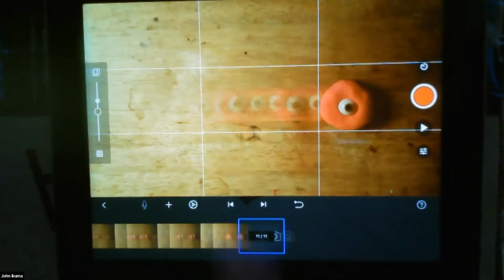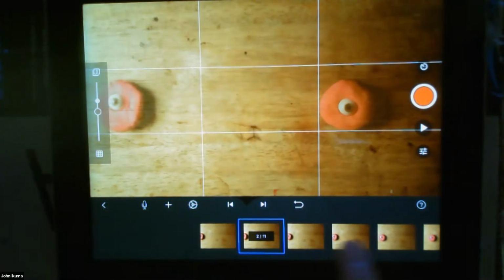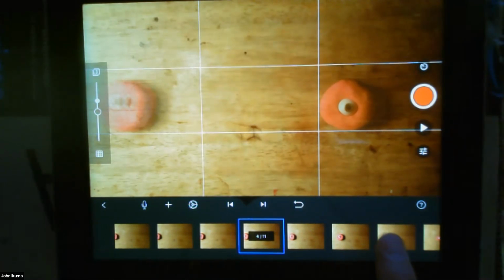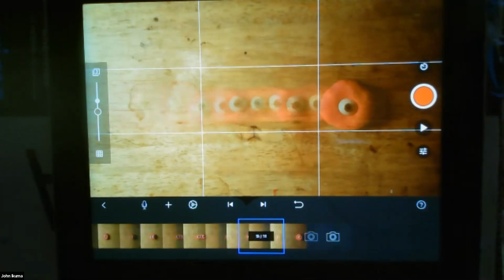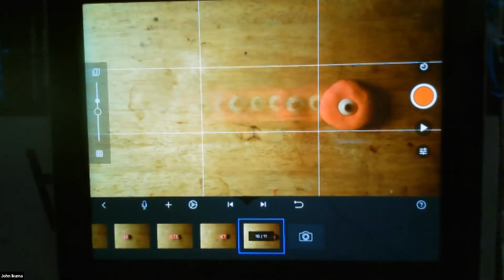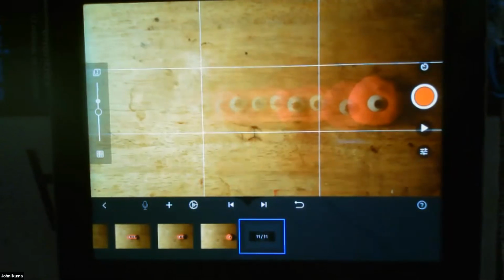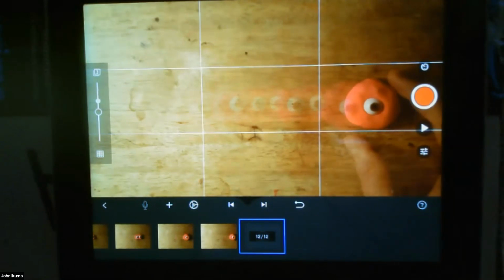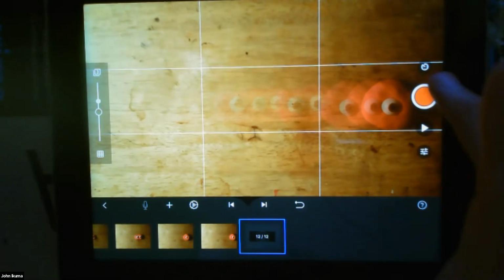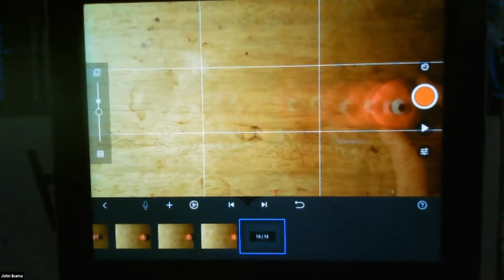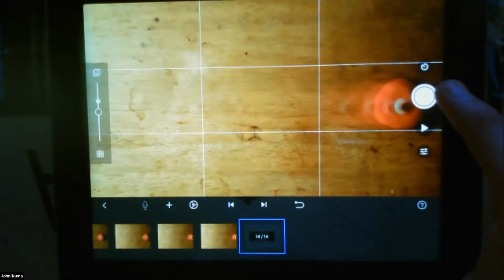All right, so we take this one here. And if we look back, we have this one. 1, 2, 3, 4, 5, 6, and 7. Okay, so we need 6 movements. So we got 1. There's our first one. We'll go here. This is gonna be 2. Remember, it's a big movement. Big movement like that. Kind of like half. 2, 3, 4, and then we can just do a tiny bit and take 2 photographs.